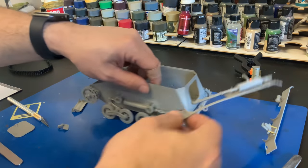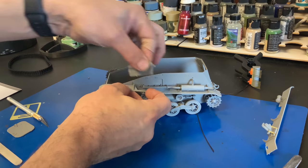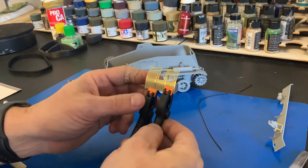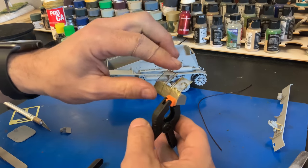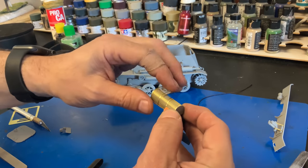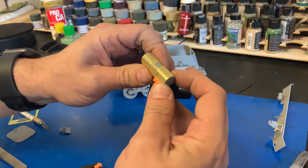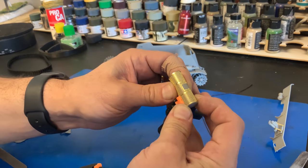And on this side, we have the side with the muffler, which will mate into the side here. And then there's a box that covers all this up. I also wanted to show you this. There is a big piece of photo etch that I've just clamped together here because they give you a form that we'll be able to wrap this around to get the general shape that we need to cover up the muffler right here once we glue that into place. Hopefully this should work pretty tight, so that we'll be able to use it just the way it is.